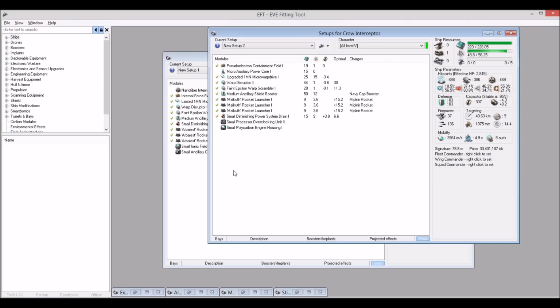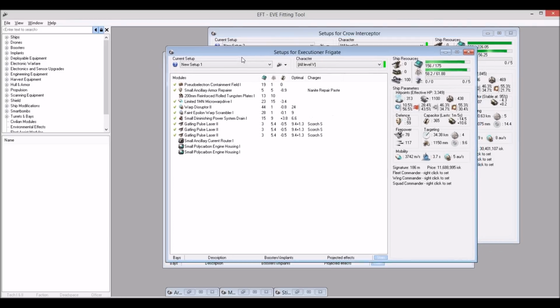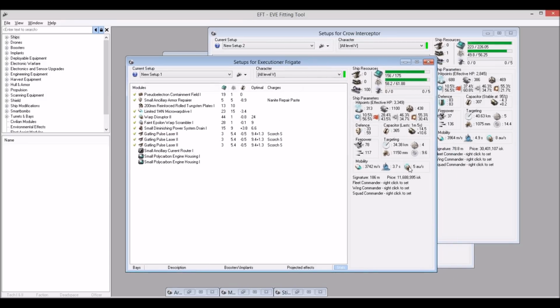For those of you pilots that may be new and are trying to get into this and are interested in flying a T1 frigate, here's an example of what T1 frigate that I would try. Of course, they are a lot less survivable than the interceptors just because they have a huge signature, 186 compared to the Crow's 78, which is more than double. And it sometimes can make it difficult surviving against drones and other higher tracking turrets. It's just something to keep in mind when you're flying a light tackle ship.